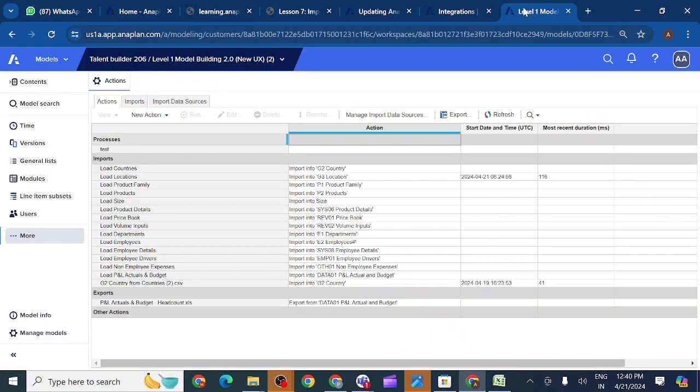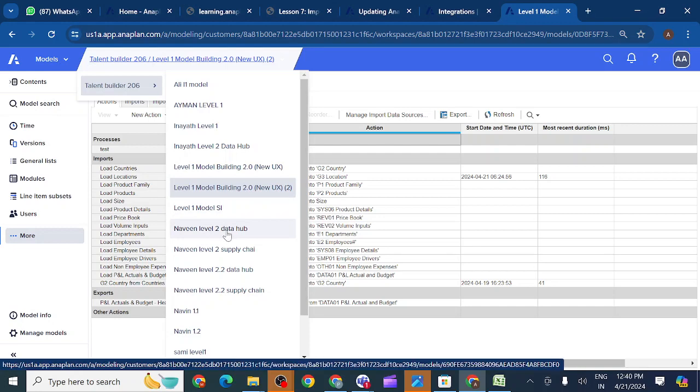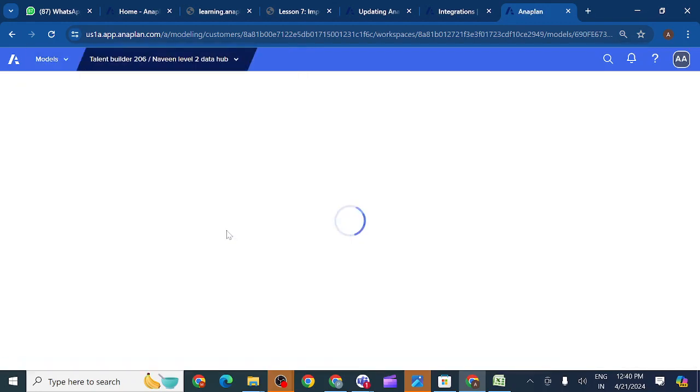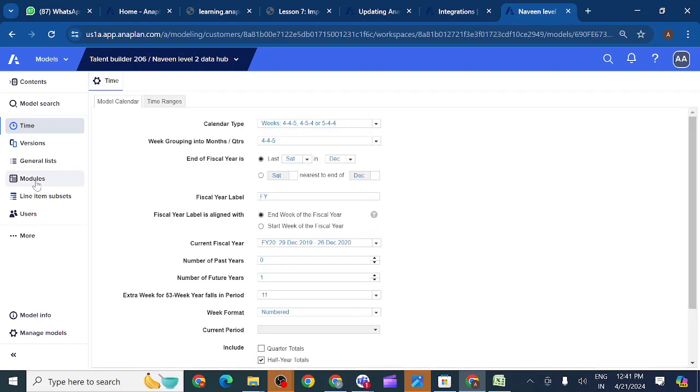Is it clear? Yes. Yes, Ashwin. Yes, sir. Ashwin, one last clarification. For Anaplan Connect, we usually extract the data from the databases by having scripts and batch processing.